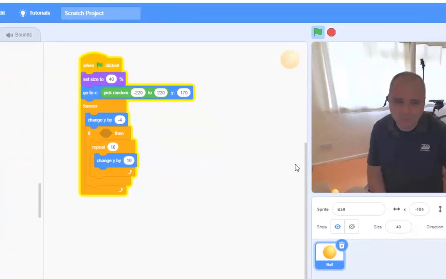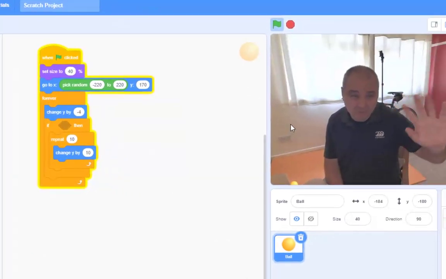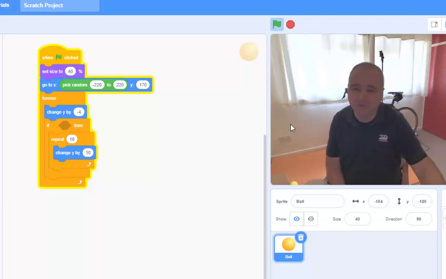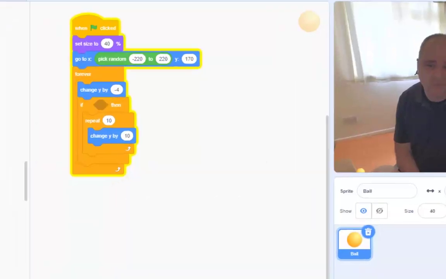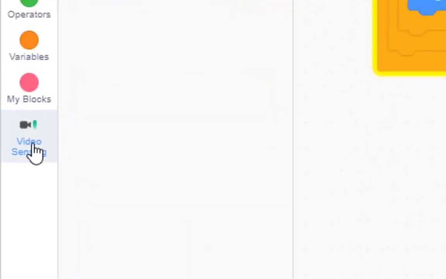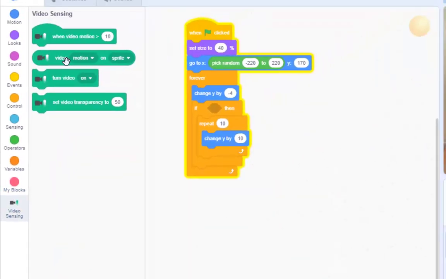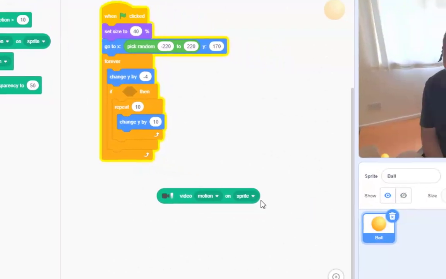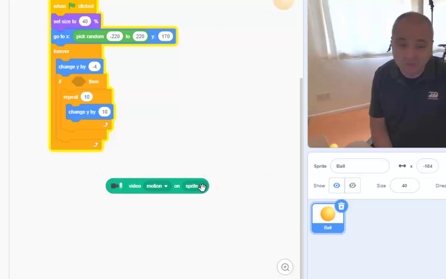Now, how can we sense motion on the video camera here? How can we sense my hand is moving? Well, the answer is, in video sensing, we have this option here: video motion on sprite. It says on sprite. Well, that's interesting.